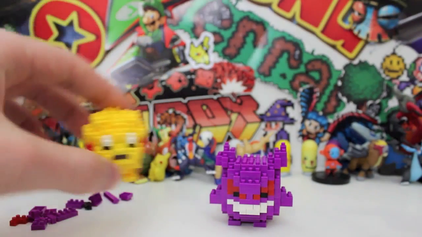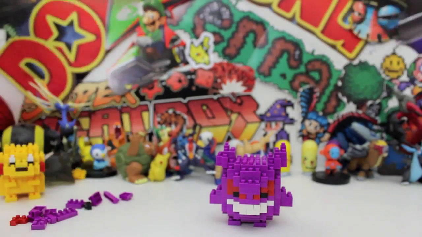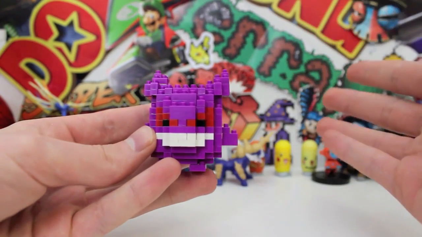Why not? And Pikachu's ears have also fallen off. As you can see, the bricks are starting to come out. It sort of gives you an idea of how fragile that one is and how sturdy this bad boy is. We'll give it time. We'll see how much this breaks, but I'm thinking this one's going to be probably the more tougher of the two.